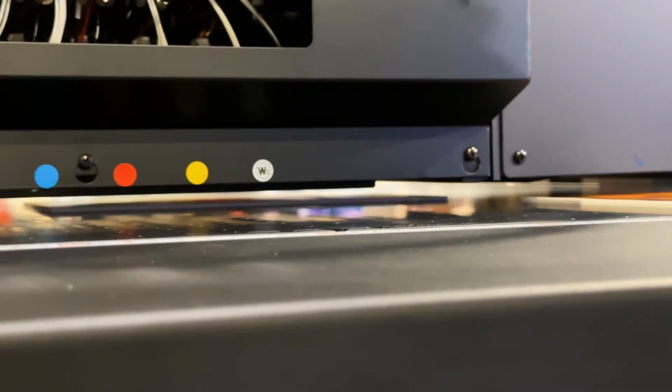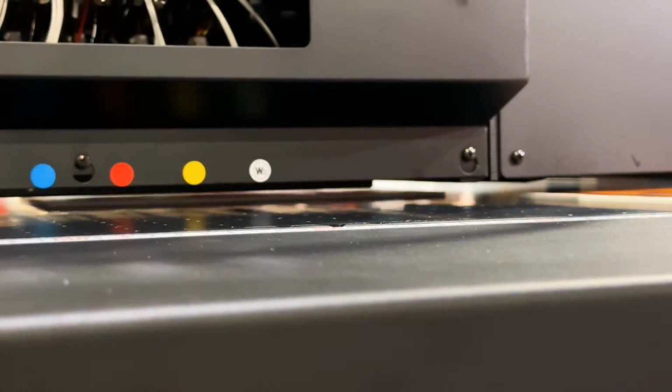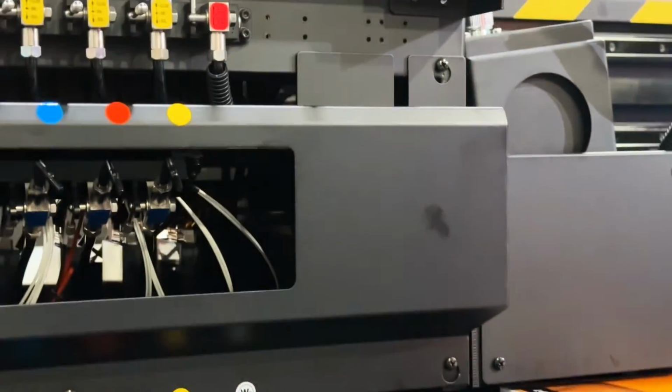Okay, you see it stopped. Now it knows where it is, and it will set 1.3 millimeters of that distance.